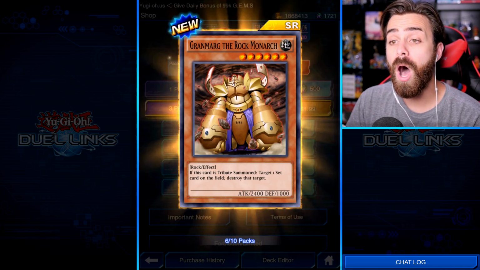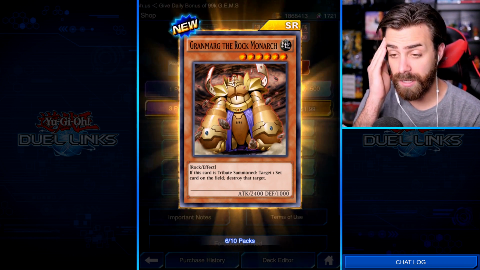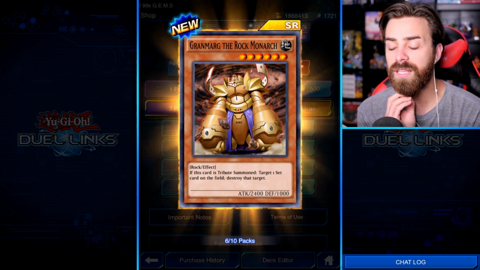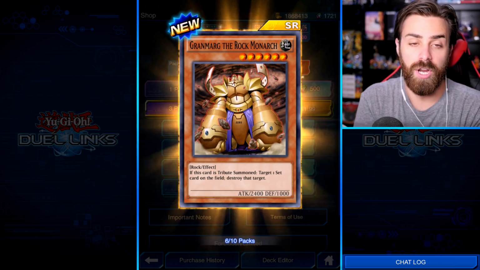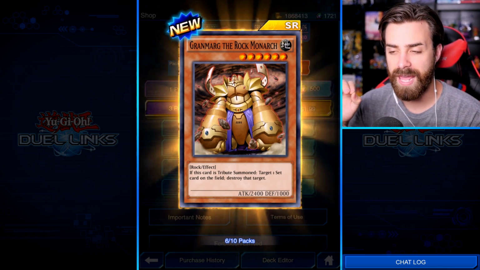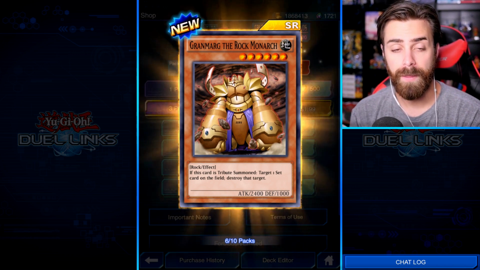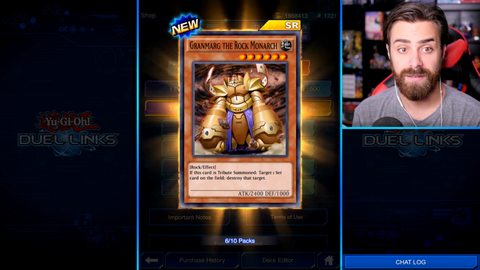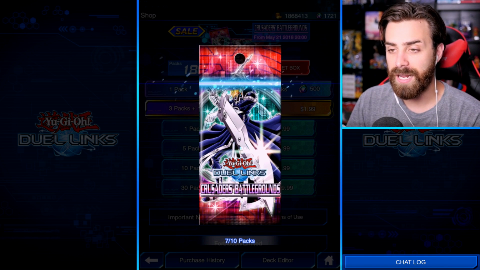The Rock Monarch Grandmarg. If this card is tribute summoned, target one set card on the field and destroy that target. Yeah. If Mobius or, I'm really upset I can't think of his name, the Dark Monarch. It's really upsetting, but still. So you can go ahead and tribute summon this with that trap that we pulled, the Monarch trap, in the battle phase. So if they set a trap, you could just pop it. That's kind of cool. I kind of like it.